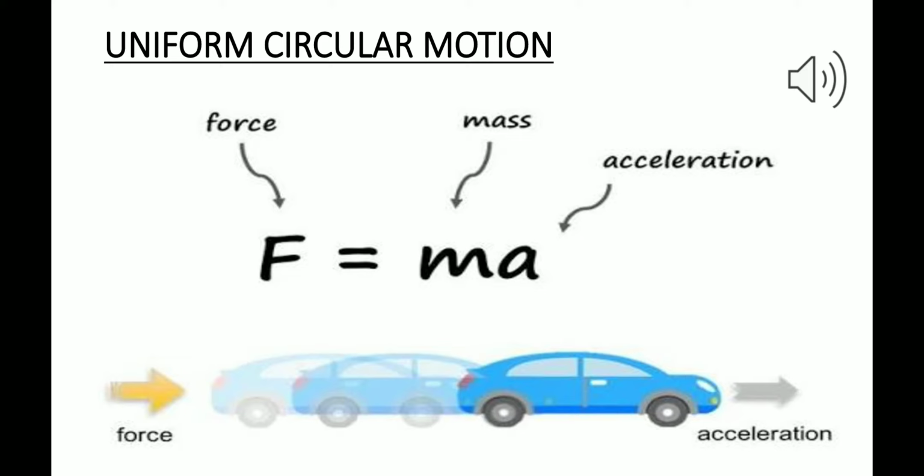Now, suppose I am talking about uniform linear motion. We have studied this earlier. Suppose a body is moving in a straight line. If the body is moving equal distance in equal intervals of time, the body is doing uniform linear motion. That means the speed of the body is uniform. And we can also say that velocity is also uniform because the body is moving in the same direction.